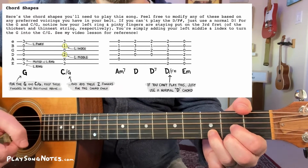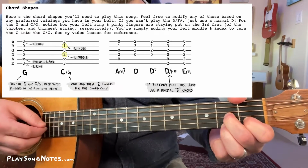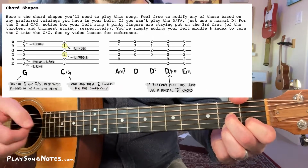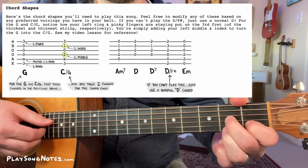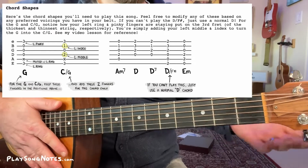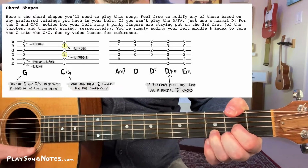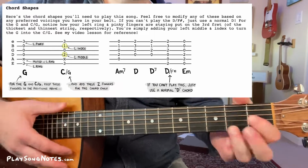We'll have a regular D, right? I also use a D7, and you can hear that in the album version at the end of each verse, right before the chorus starts, right? So regular D and D7 are two chords you can use here. And then, now, there's a D over F sharp because they're doing this walk down from a G to a D over F sharp to an E minor.